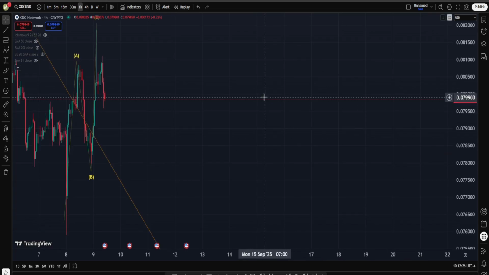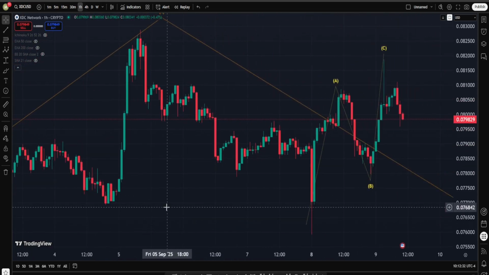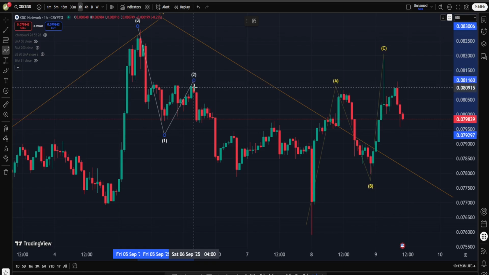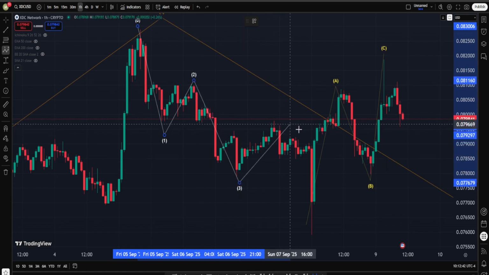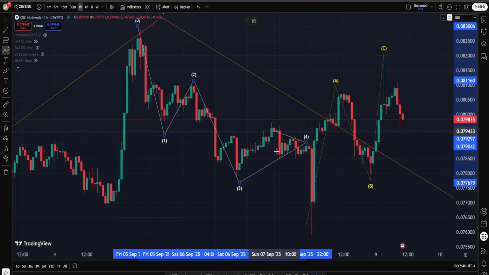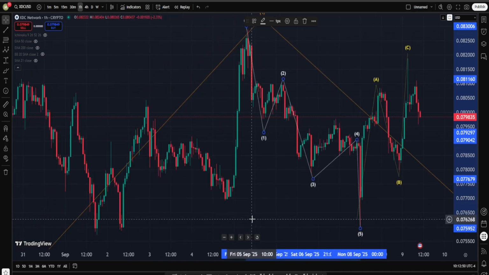Now let's go on the live chart and exercise what we have learned so far. So here is what's going on in my mind. I think from this point, this is 1, 2, 3, 4, 5 into 1, correction for 2, and then 1, 2, 3, 4, 5 wave down into wave 3, correction for 4. I'm going to say probably to about this point in form of an ABCDE, a triangular structure, and another move on the downside into wave 5.